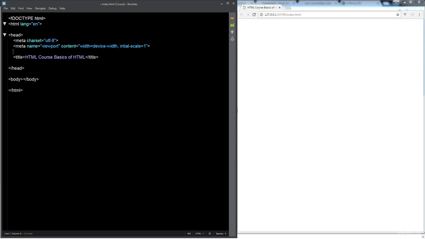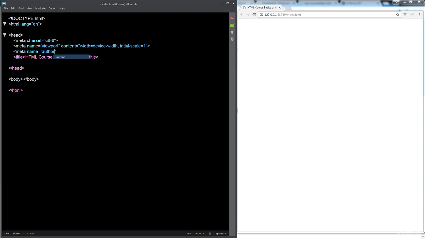It really does help with mobile, because sometimes, if you've gone to a website, you see really tiny little text, and that's because they haven't set the viewport. Another one that I usually like to set, and none of these are really mandatory, but it is a good idea depending on what you want to do.